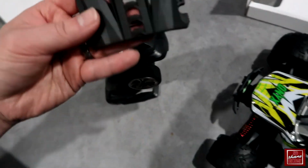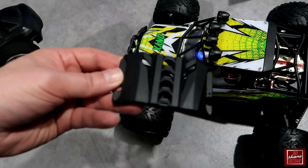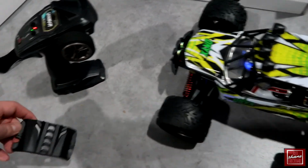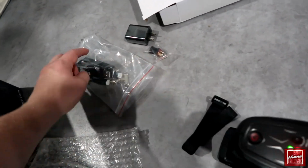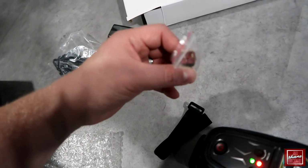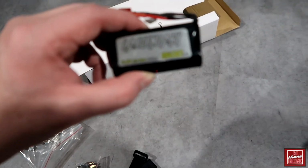In terms of accessories, there's a piece here. I'm not actually 100% sure what this is for. I didn't go through the manual in full to see, but I'm gonna guess this may hold the battery down on the inside and kind of gives it some extra protection. You have a strap here for the battery itself, and then you've also got your USB charging cables, a tool here for taking things apart. This is an adapter for the batteries, and then you also have an additional 1500 mAh battery, so there's 2 of these included.